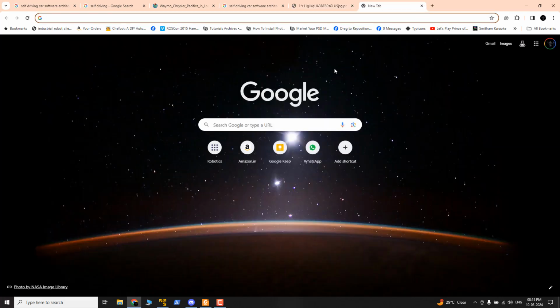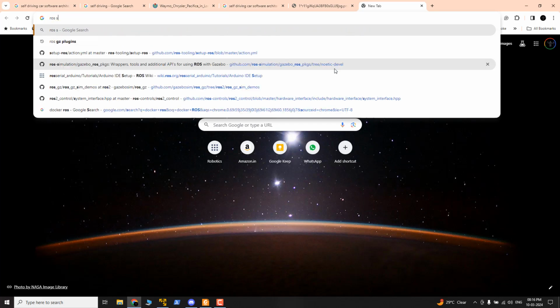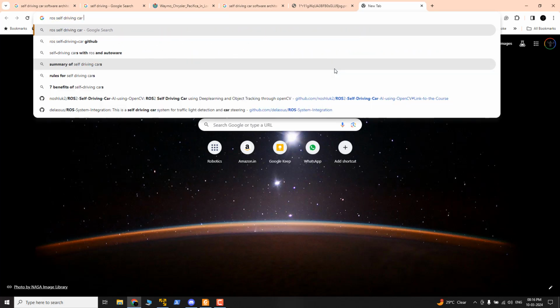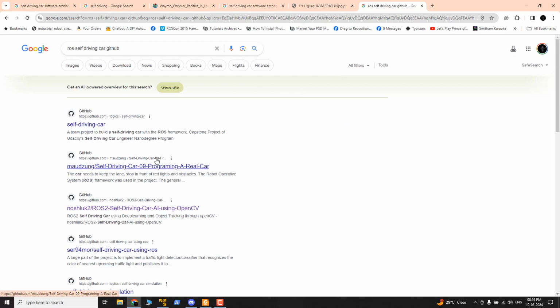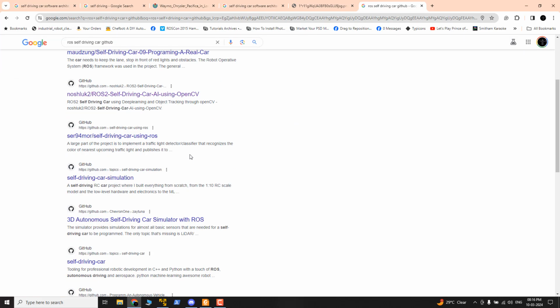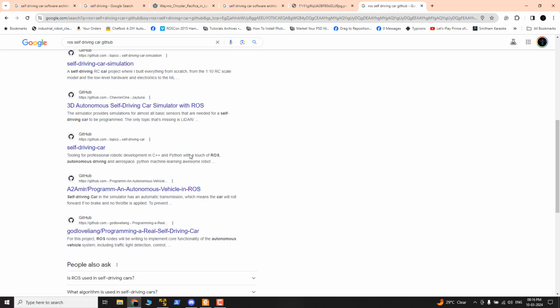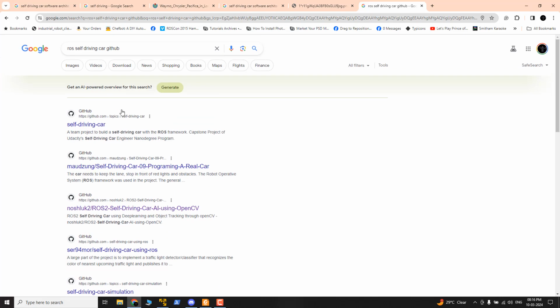And there are a set of projects in the ROS environment for self-driving cars. If you simply search for this, you can find a lot of projects, from basic projects using TurtleBot to advanced projects. Sorry.